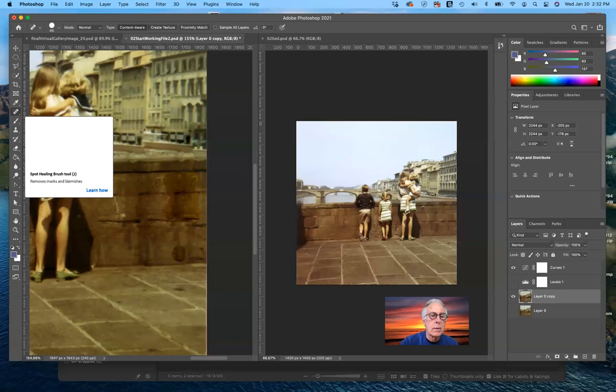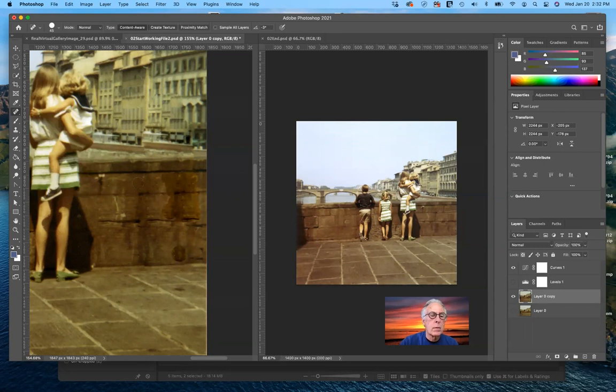Come on, whoops, oh, whoa, whoa, whoa. My computer is going haywire. Stop, stop, stop. Let me go back and click on another tool. Hopefully this has not crashed. There we go. So let's come back in here. Let's try again.